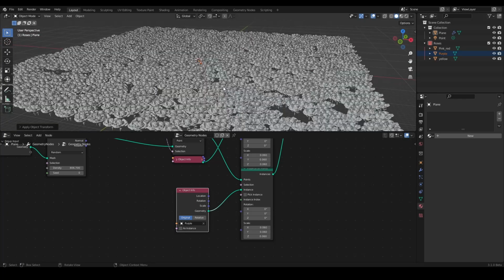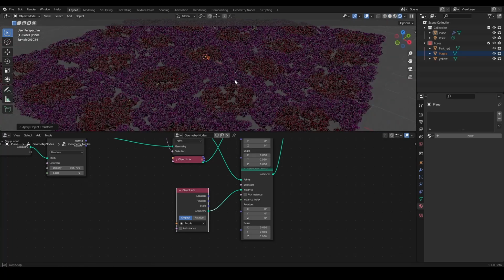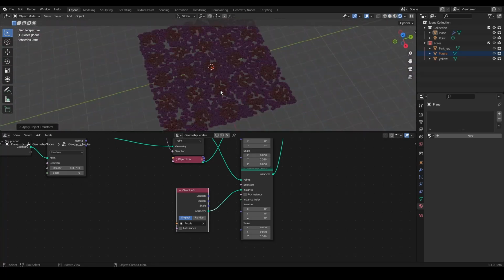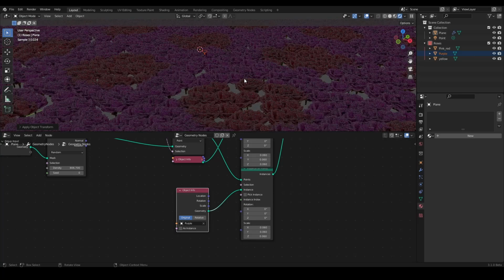And we can't see a difference because we are in the viewport, so we have to go in the rendered mode, and here you can see, yay, we have rose patterns.